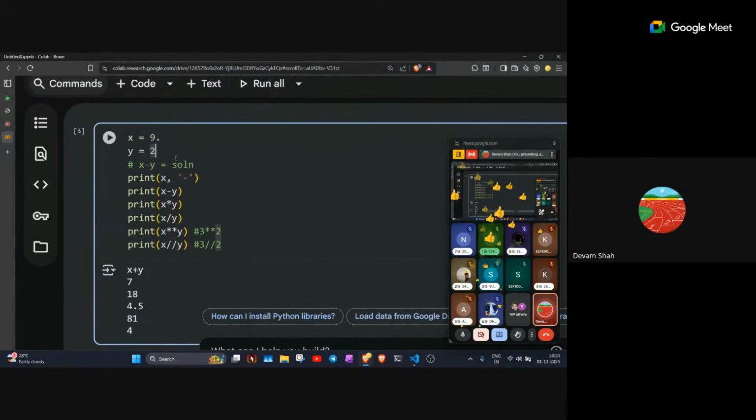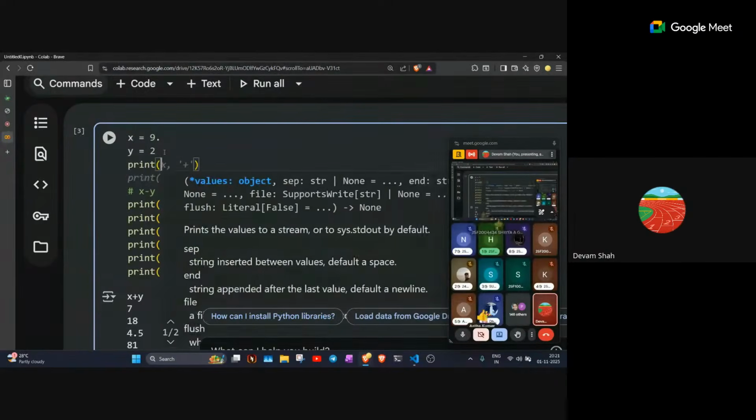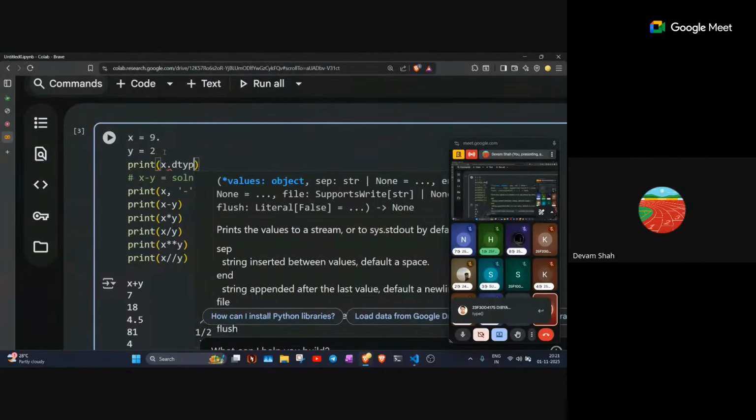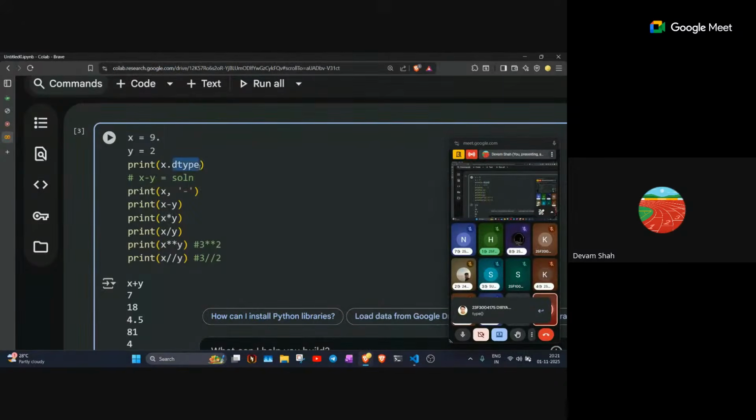So how do you know the data type if you don't know where the variable is initiated? For that, you can go print x dot dtype. What it does is fetch the data type of this variable named x and print it.